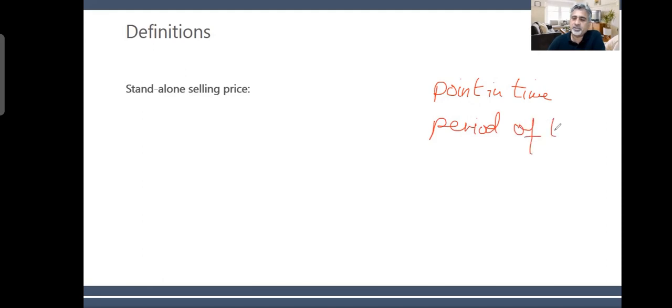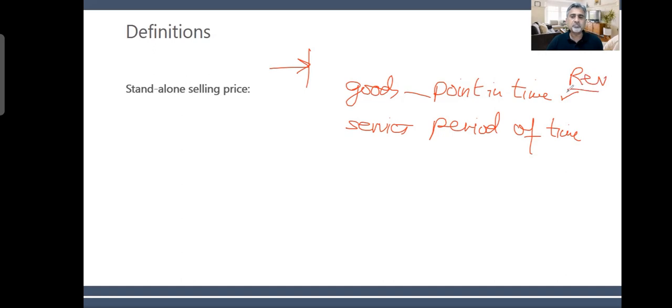So generally, goods are point in time, and services generally are over a period of time. Whatever your core activities or ordinary course of business, when you sell goods or provide services, it is possible that when you deliver the goods, the obligation is finished. You have transferred the goods, and it is one point in time, in one day, in one moment, and you can record the revenue because you have given the goods.